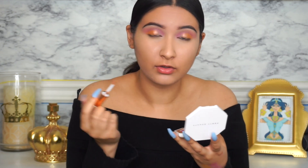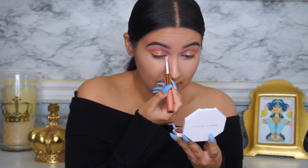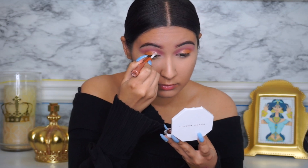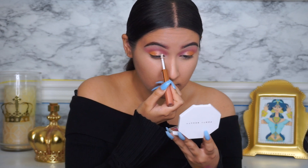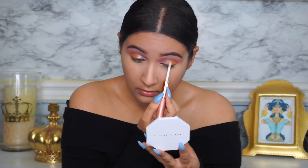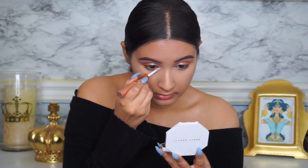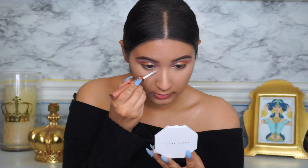They're a little bit hard to work with, to be honest — I think you have to build on them and let them dry. I think I made the mistake of building too quickly. Now I'm taking the shade Teeny Keeny and filling in whatever empty space is left on my lid, bringing it into the tear duct. I'm trying not to pack on too much at once — wow, this color is so pretty and just insane. I'll bring it down into the tear duct and brighten it later if needed.